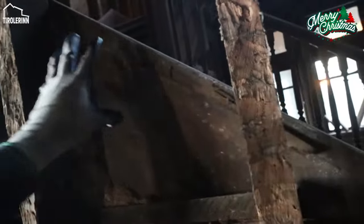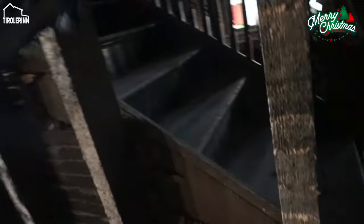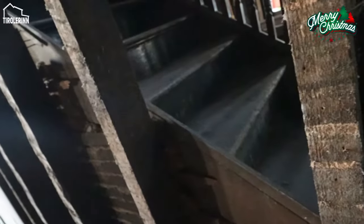Here you can see my dad during the week also removed all the lath behind the trim on the stairs, so that when we refinish all the walls, we have an easier time installing the purple board and then doing the plaster over it.